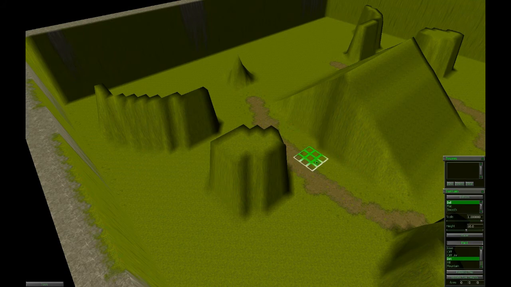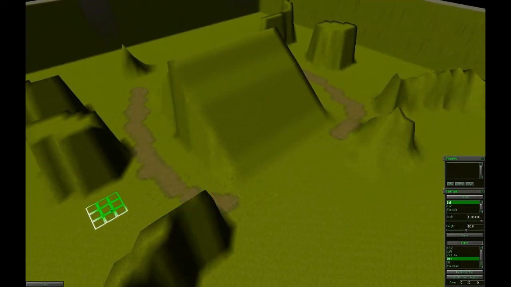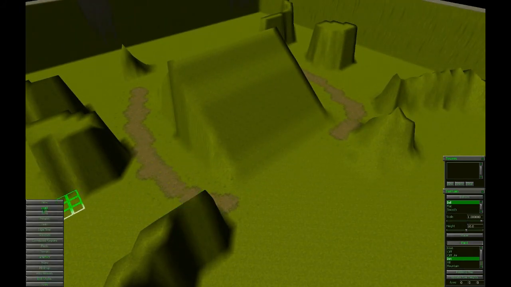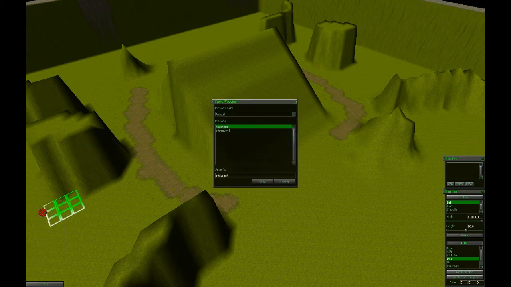Well, I said we had to save often, so let's do that now. We select tools, save. Select the folder you want to save in. I have just selected standard multiplayer maps, and then I name my map, let's say, my first map tutorial.